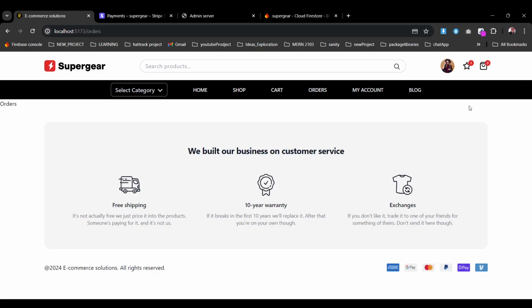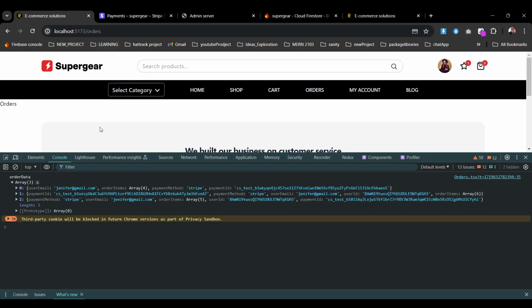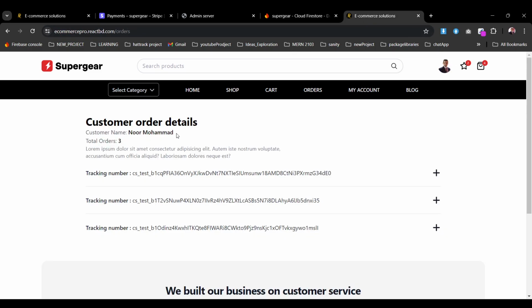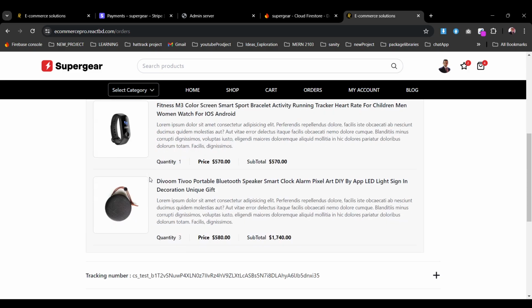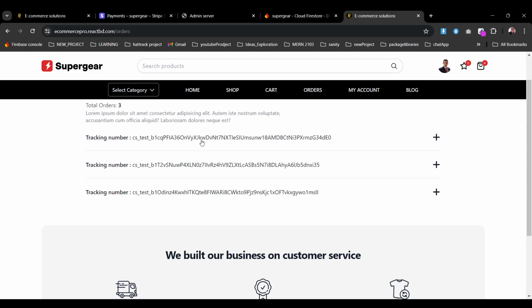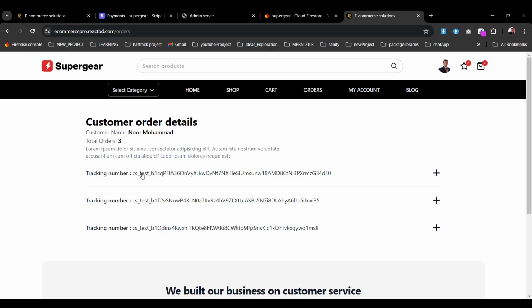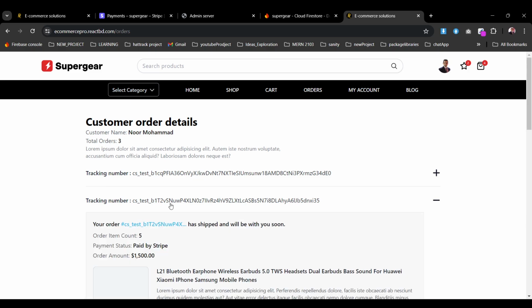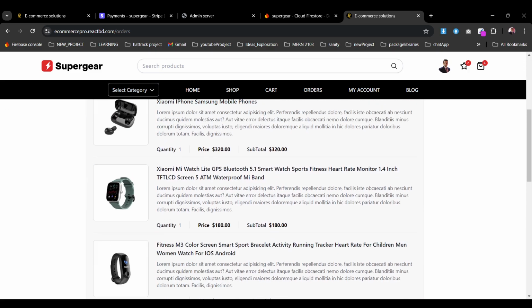So before toggling through, let's create several orders for that user. We created three orders for this user. So now what we are going to align there, as you see, we're going to create in this fashion. We're going to show the user whatever items they have. Now I'm just putting in a tracking number. You can do many more tricks, it depends on you, but I will just go with similar parameters to create this functionality here.